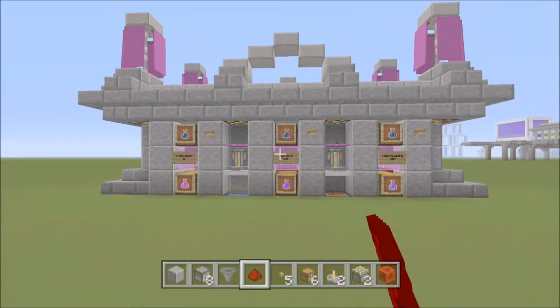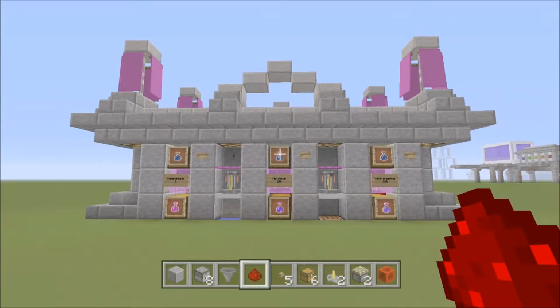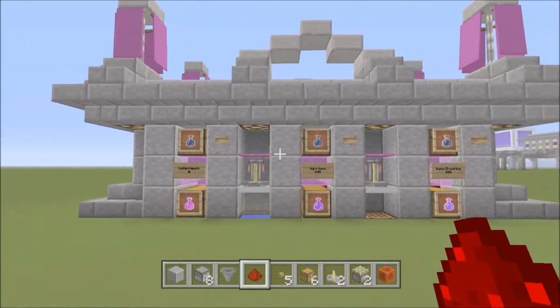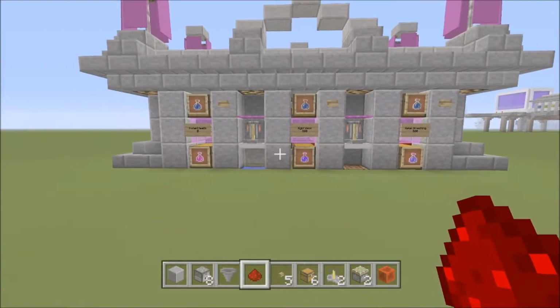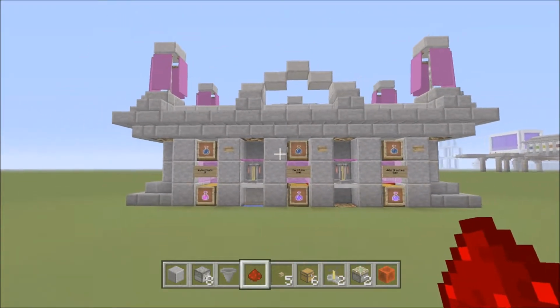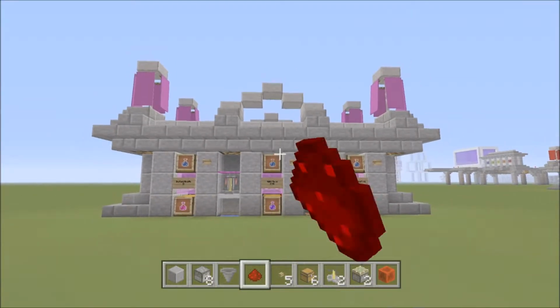Alright guys, what I have for you today right in front of us is a cool little potion station. I personally love the way it looks. You can customize it. You can just make one cell if you wanted, 2, 3. You can do all the potions. Does not matter. Each cell is individualized. I just put it in this cool little building wrapper, whatever you want to call it. So we're going to be building this exact thing today.